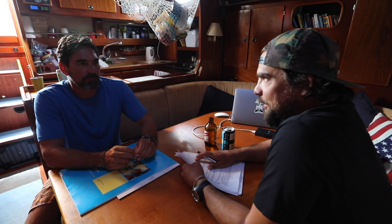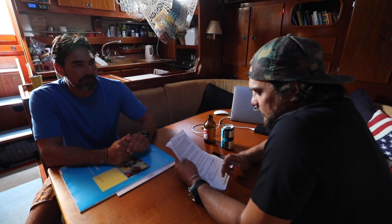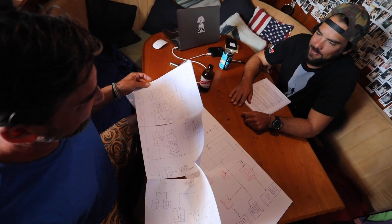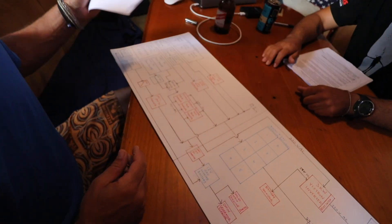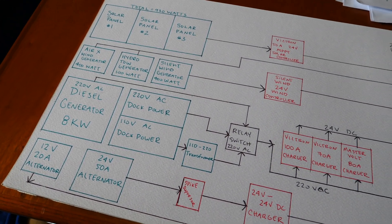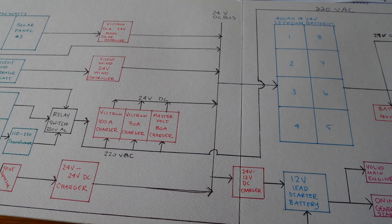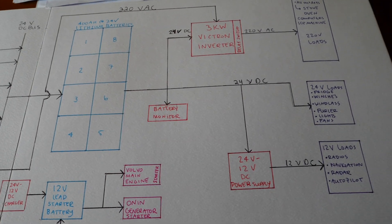The other day the girls helped put together a little diagram. This question specifically is from Darren Gladstone — he basically just wants to see some sketches of the system wiring. They're few and far between for an entire system, and I don't know if we can show ideal wiring, but we can show what our wiring is on board. It's sort of evolved over 20 years of Delos. This is a pretty high-level view — not an actual schematic — because it doesn't show switches, breakers, or fuses. It just shows general system components and how they all interconnect.